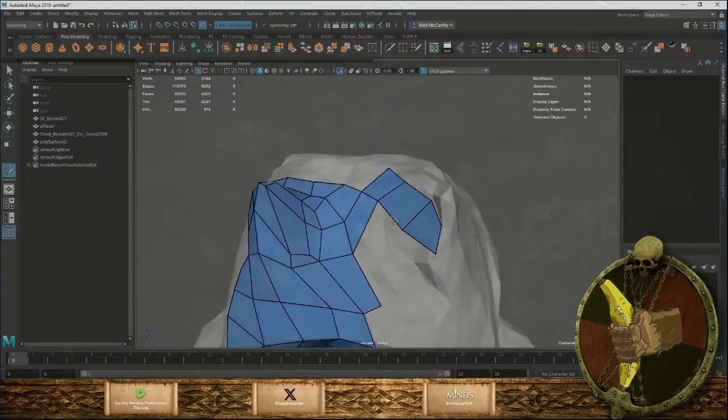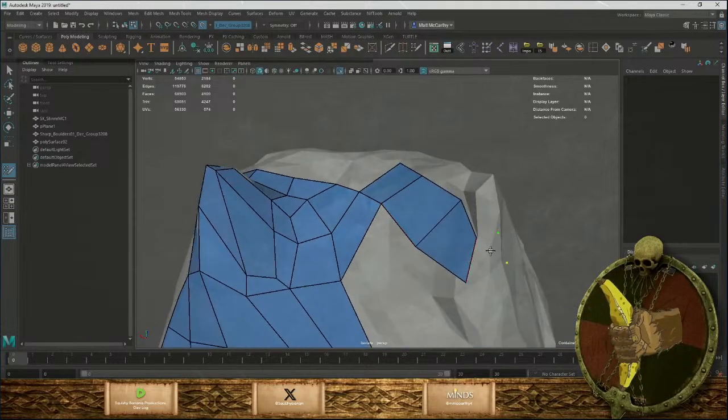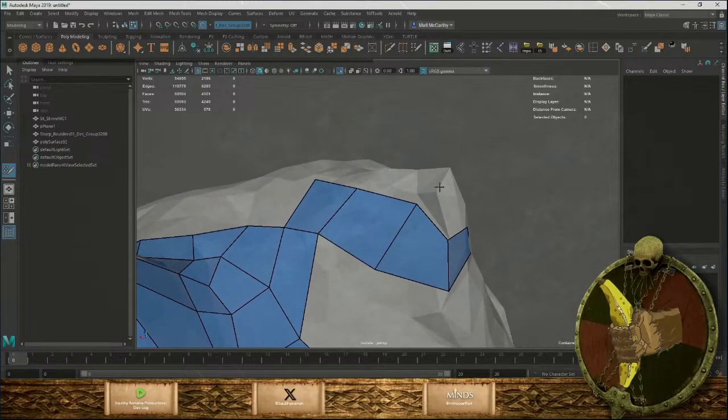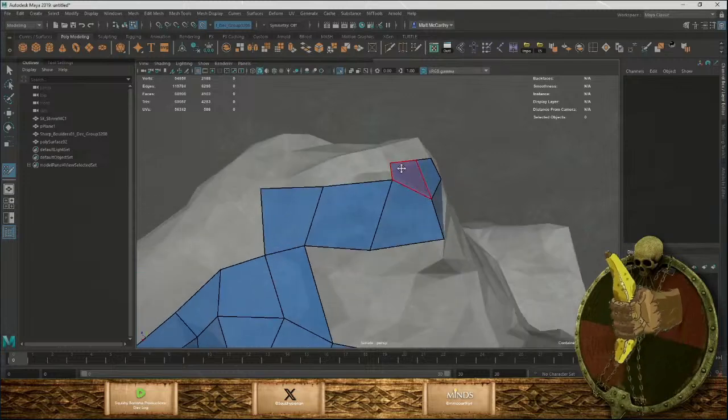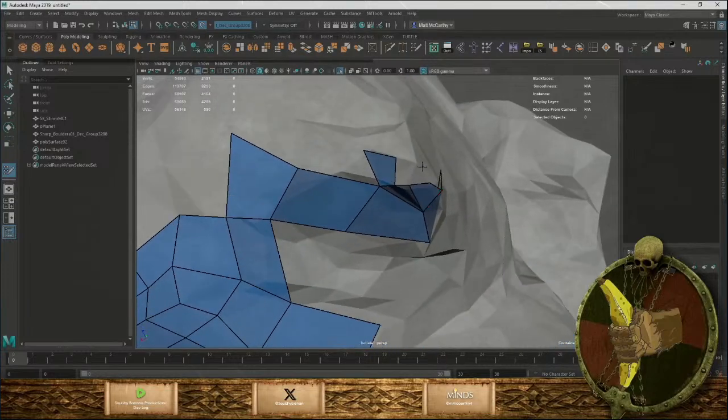So the less detail you put in the model, obviously the less it's going to look like the original thing. Now we do have baking, so we are going to pull a lot of those textures back in.